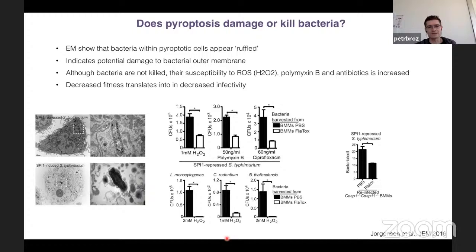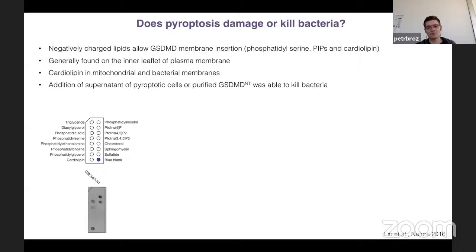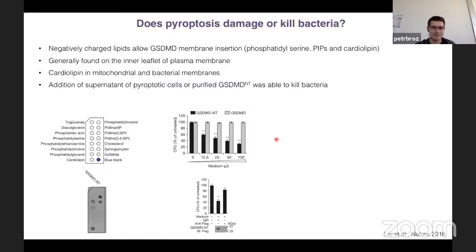And this goes along with some data published by Hao Wu and Judy Lieberman in the 2016 Nature paper, that paraptosis has a direct ability to damage or kill bacterial cells. What they propose is that cardiolipin, which is found in bacterial membranes and the mitochondrial membrane, can allow gasdermin pores to target and kill bacteria. They did CFU plating assays, where they incubate bacteria either with full-length gasdermin D, in gray, where there is no reduction of bacterial growth, or with gasdermin N-terminus, and you can see a drop in bacterial numbers in the black bars, suggesting that the gasdermin D pore may directly kill bacteria. Now, this is done in vitro, so it's not clear if this will also happen in an infected cell. This still needs to be shown.